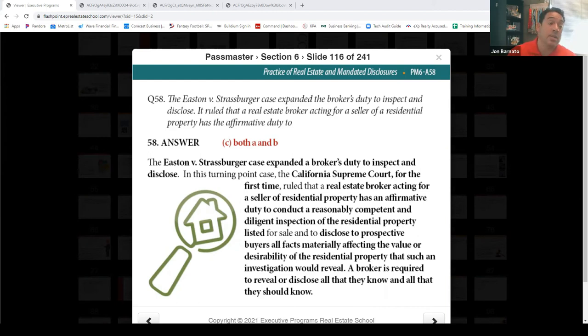And she was a new agent. She didn't know what she was doing. She kind of said yes, which is a bad idea. You should not let the seller's home inspector inspect the home. Why? Because obviously if it's the seller's home inspector, they're going to have bias toward the seller, right? Anyways, they inspect the home. They found out some of the flooring was uneven in the home. It was not flat. It was a raised foundation, so it was uneven. So if you put a marble on there, it would roll one direction. Does that make sense? Which is not good for a home.